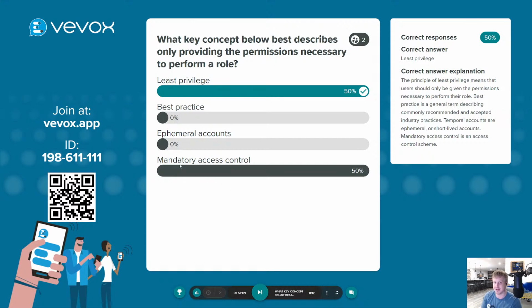Because mandatory access control, role-based access control, and all the access control schemes fall under, or can fall under, the principle of least privilege, it makes least privilege the best answer. That is one of the words that CompTIA loves, best. They love putting that in their questions. So you have to actually sit there and think about all the different tiers and which one would be closest to what they're actually looking for, or encompasses all the other ones.